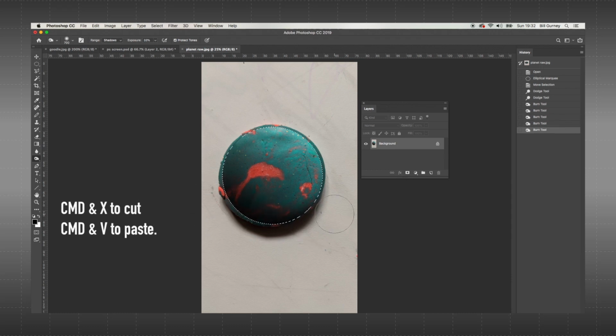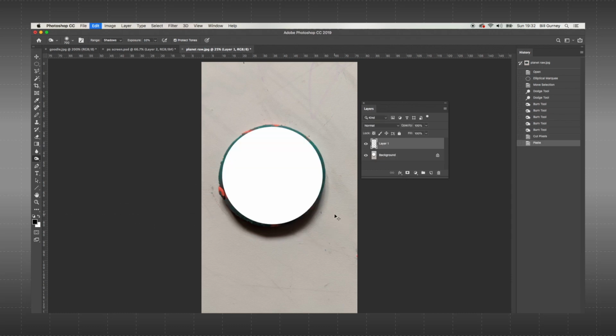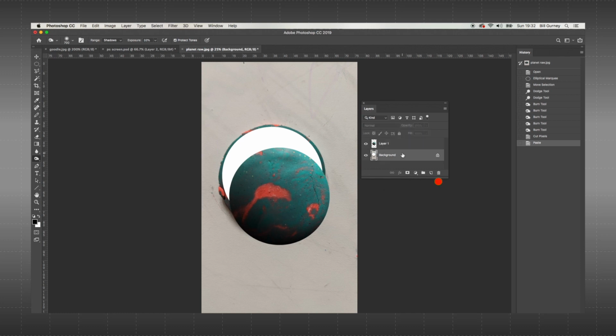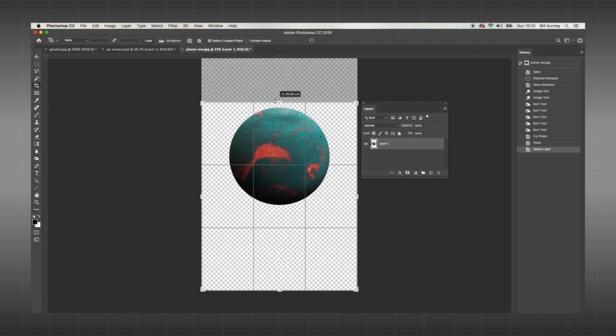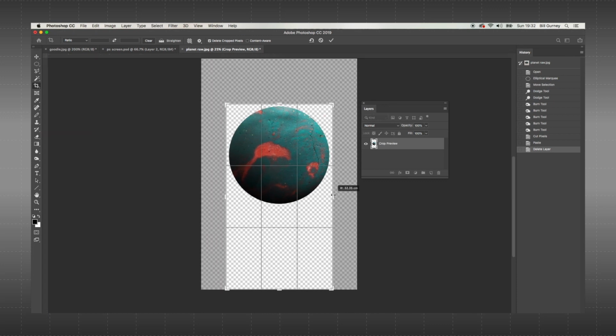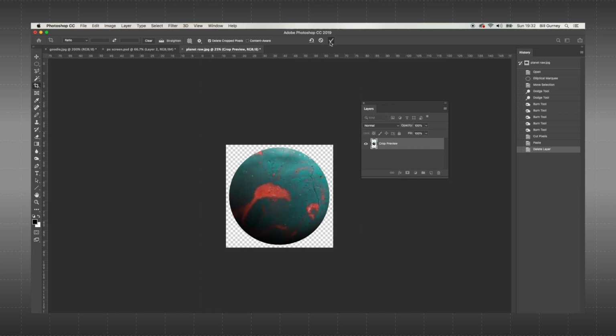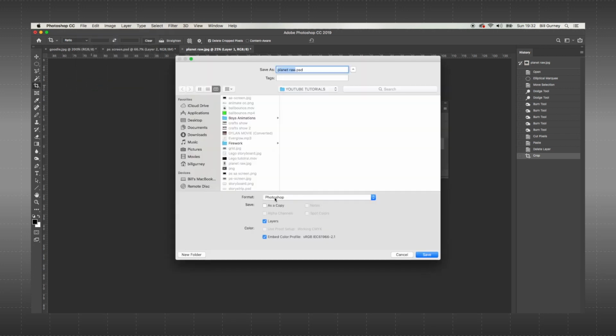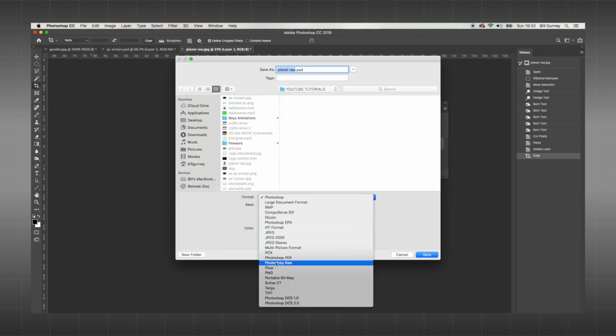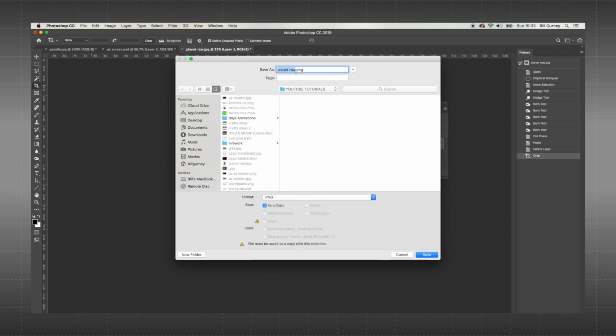Command X to cut, Command V to paste, then delete the background. Quickly crop it. And save it. Make sure you save it as a PNG file so that you get that transparent background.